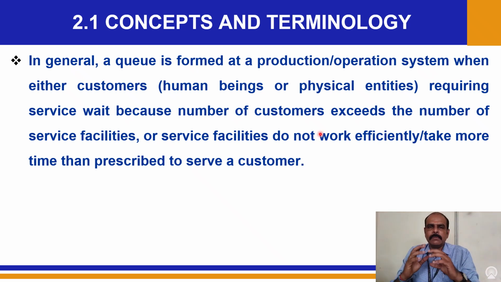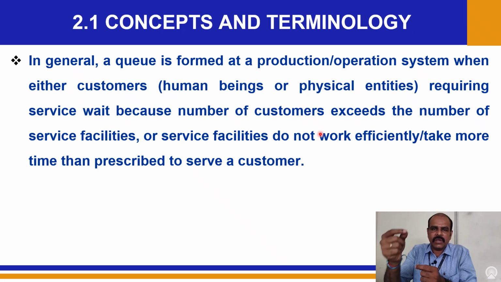Now in a very simple case, let us take the case of a canteen. So the canteen is like this, where we go to in our own college canteen, we take the plate, we go to the server and we wait. Why? Because people are standing already in the queue. Say for example, some 4 members are waiting. So they need to collect the food. Okay. Till our turn comes here, we need to wait.